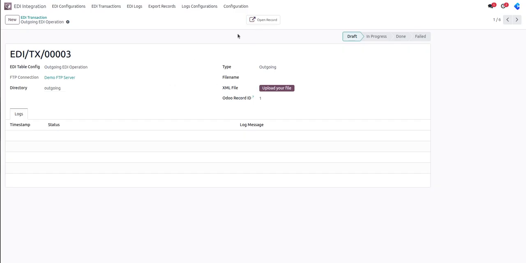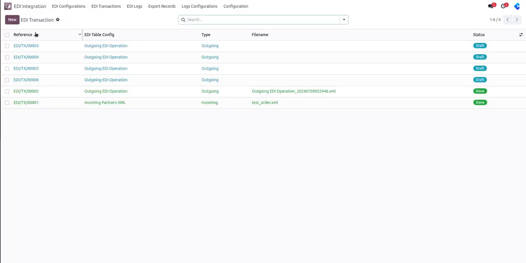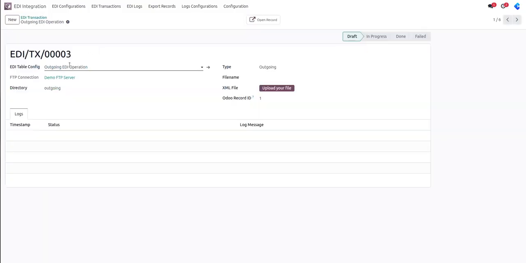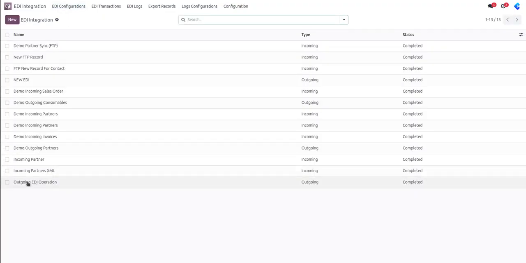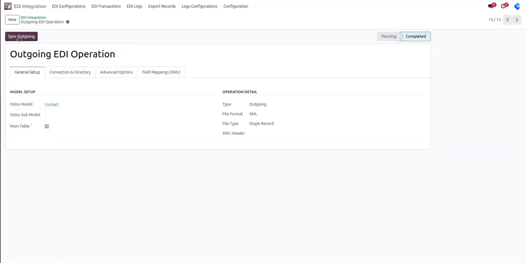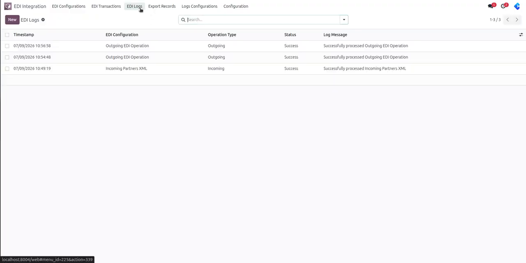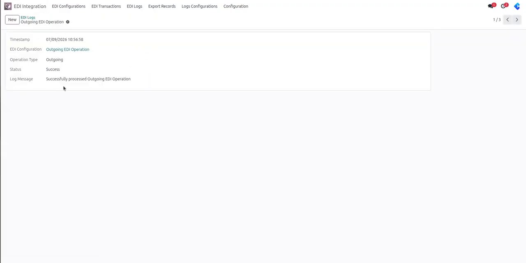So how will these 4 records be processed? To process them, go to the outgoing EDI operation and click on sync outgoing again. Now when I go to EDI logs, we have the third log with the process done.